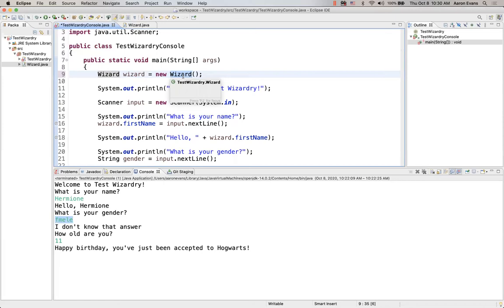But that's a little bit redundant, and in Java 14 and 15, so in the last year, Java has made it so that you can type var. Now this won't work on Java 8 or 9 or older versions of Java, but we can say var, which is short for variable, wizard equals new wizard. And what it will do is infer at compile time that it's type wizard. Now, this will only work when it can infer, but we're going to leave that out for now.